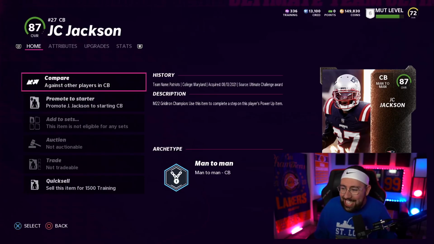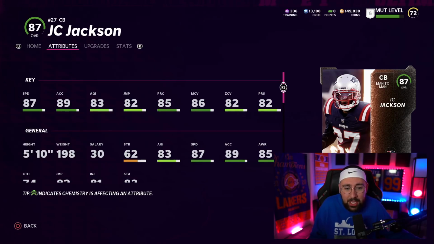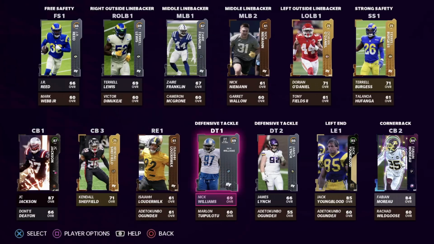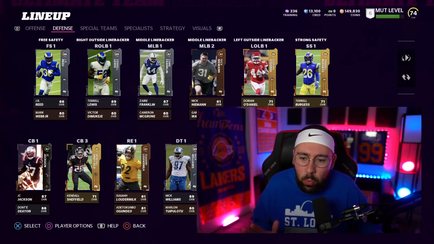Our actual best corner is, boom, that is 87 overall JC Jackson. Now, yes, I could actually power him up, but I don't want to spend training at this point. It's expensive. I don't have that many coins. And this JC Jackson is really damn good. 87 speed, 89 acceleration, good zone coverage at 82, man coverage at 86. It's another great corner for our team. That's two solid corners. Cornerbacks are not looking half bad. The fact that we have two Falcons cornerbacks scares me a little bit, but I'm just gonna trust in the boys, okay? Corners, we're coming along.